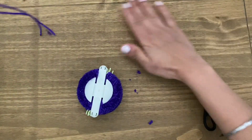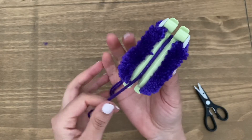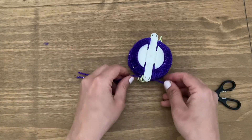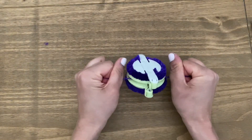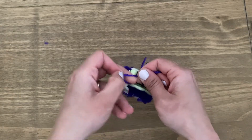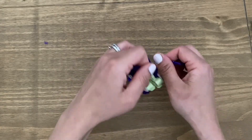We are going to take the yarn that we cut and go in between like this, where we have cut the yarn. Slip it in, pull all the way through, and we are going to do a knot like this and tighten all the way around. We're going to twist this around a couple of times, then do another knot to hold everything in place perfectly so it doesn't come undone. I would do one more knot just to be 100% sure — there's the second knot, knot in place.